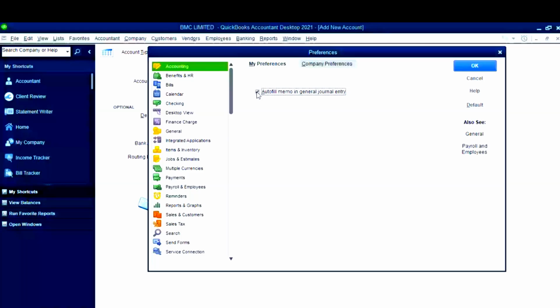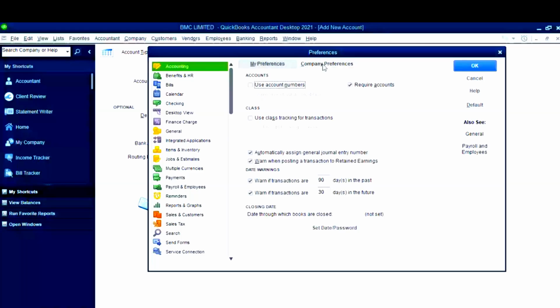Company Preference. You want to show the account number? Yes. And do you want to show the lowest sub account only? You can see that in our chart, we have GTB 010, GTB 025. If you don't want to show the main GTB, the top account, so that it doesn't confuse you, like we have 3 accounts, you can just check this. But we don't need that for now. And these are other things you can also do here.